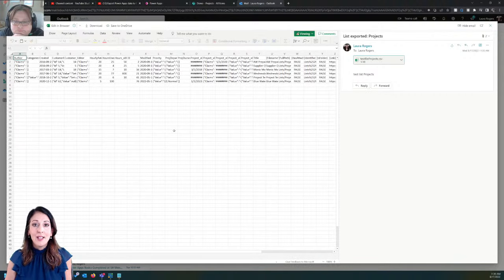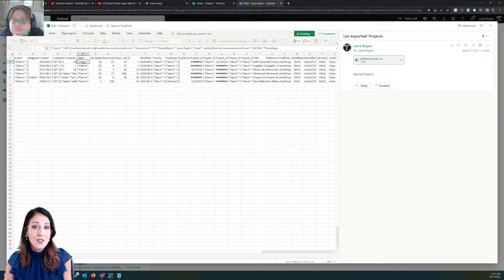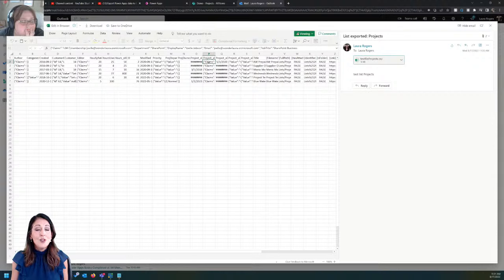Okay, so here's what's happening. Now we're going to move on to the part where we can make the data look a little nicer, and some options that we have. So why does it look like this? First of all, any column that is a person column is going to have all this raw data with the claims and email and display name, all that stuff. Anything that is a choice column is going to have this value thing in front of it. And anything that is like a lookup column is going to have a value and an ID. It's just all this raw data. So when you're exporting your file, you probably don't want to be sending it to somebody like this. That's not very useful, right?